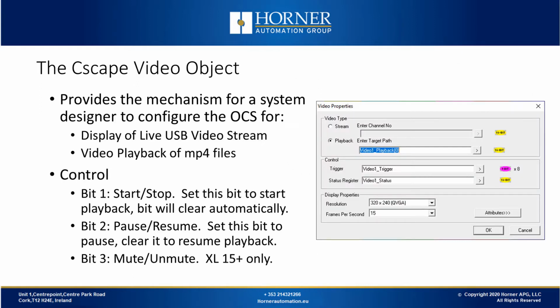To set up video in Seascape, we use the Seascape video object. This provides a mechanism for a system designer to configure the OCS to display either live video from a USB camera or video playback of pre-recorded MP4 files. You start by assigning a control register which has 3 bits. There is a start-stop bit, which is the least significant bit. The next significant bit is pause and resume. And then, with the XL15 Plus, you've also got a mute and an unmute button.